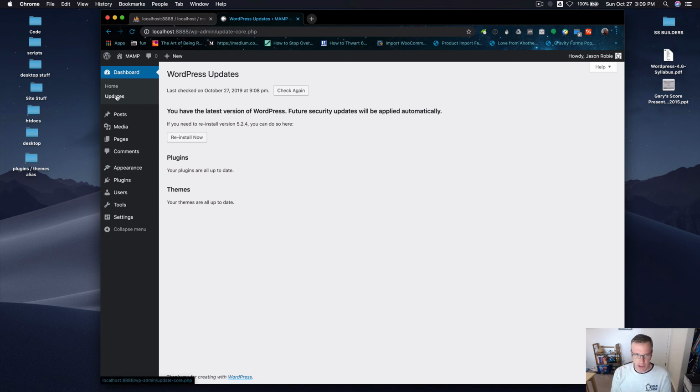Now, we obviously just installed WordPress. It's a brand new install, so nothing needs to be updated. We're on version 5.2.4, and it says you can reinstall it if you want. We obviously don't need to. And then it just checked on today's date what other things in here might need updates, plugins, themes, whatever, and everything seems to be fine. If it weren't, you would see them under plugins and themes, and you can update everything right from the screen. So you don't have to dig into your plugins and everything else. You can actually do all your updates right here. All right.